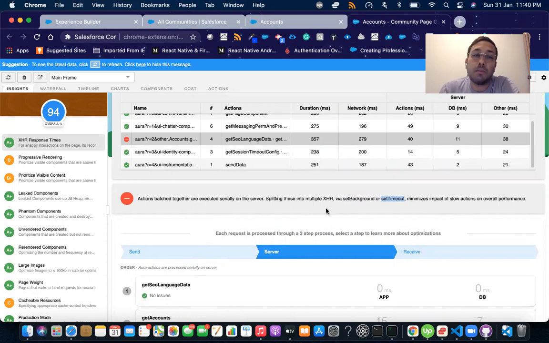It's true because, let's say we have 4 actions and they all take relatively 200 ms. If they are executed serially on the server, and batched together and sent to the server, 200 times 4, 800 ms is the total execution time. But if we can split these into parallel threads and make them execute in parallel, then imagine 200 ms, because they are not executing in serial. They're all executing in their own parallel threads, meaning they can all execute at the same time.